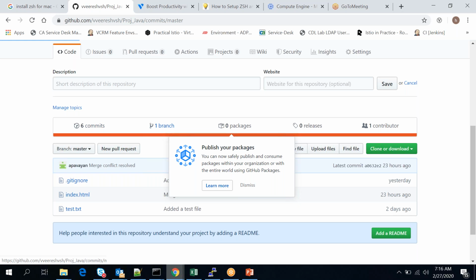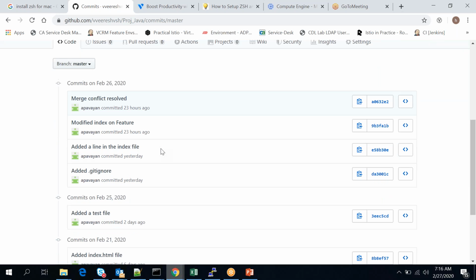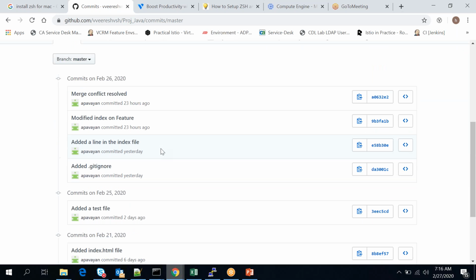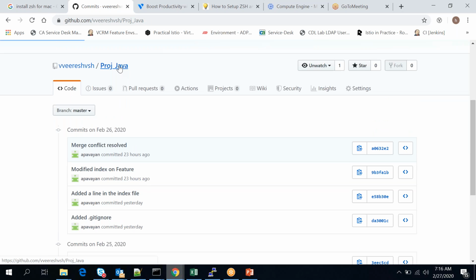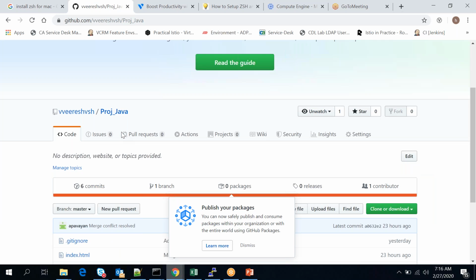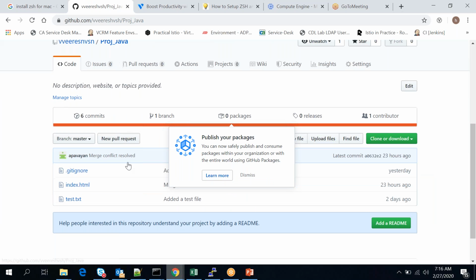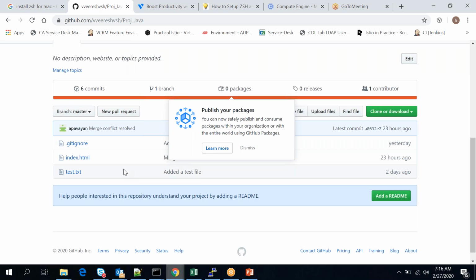Viresh, in the past, I think I did one master branch or something. I kept in the chat. It says remote origin already exists. So now I actually created a new repository with the same project underscore Java, and it is giving me the fatal error. What is that? We can't do it multiple times?